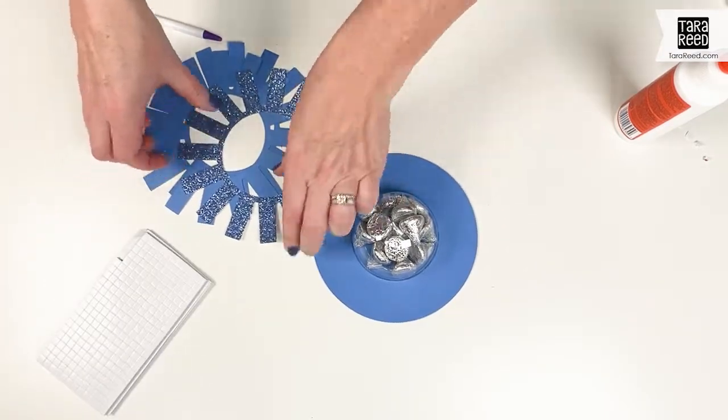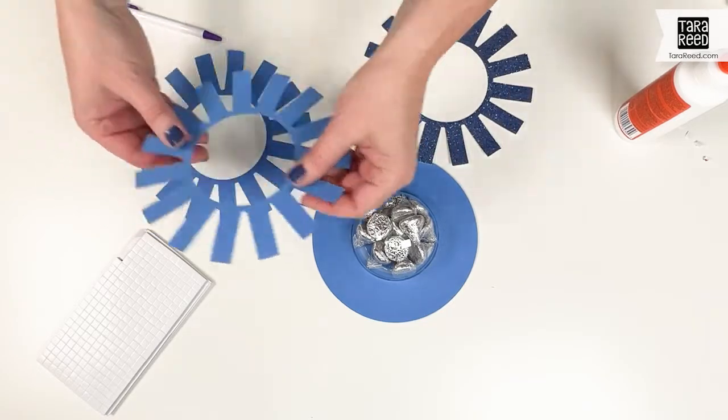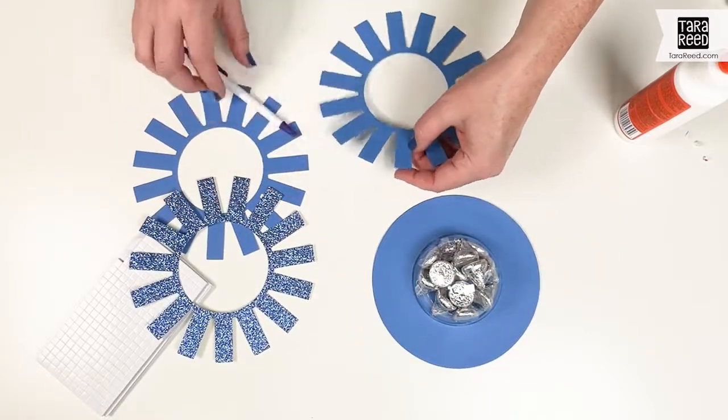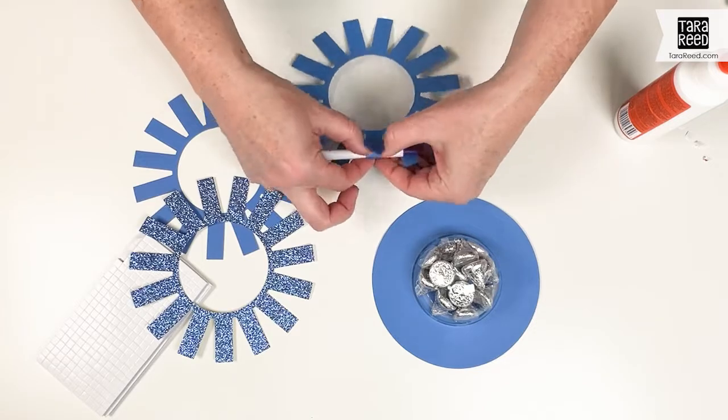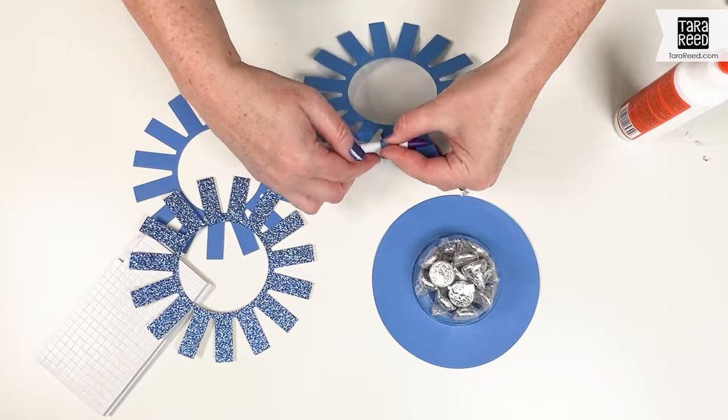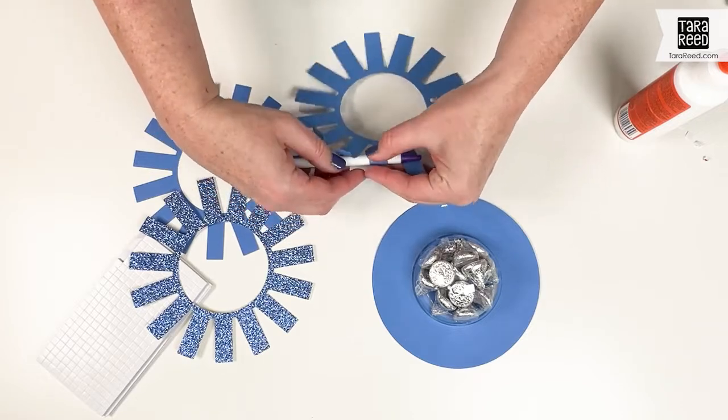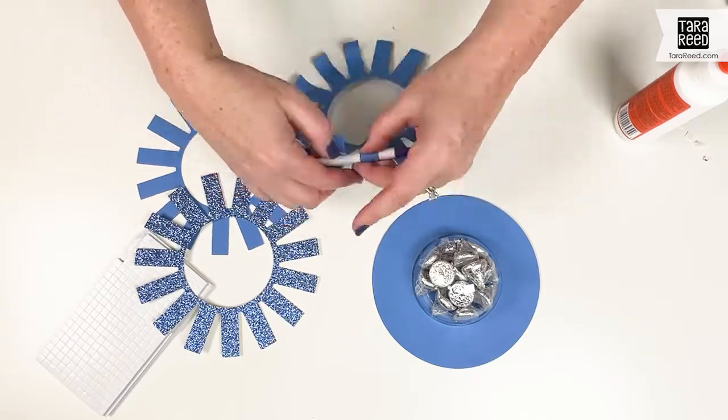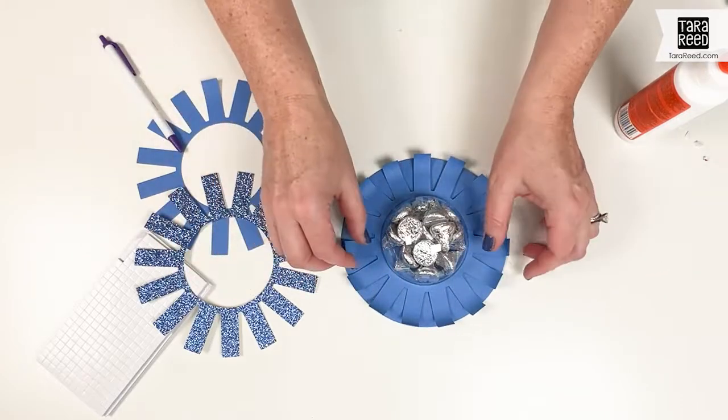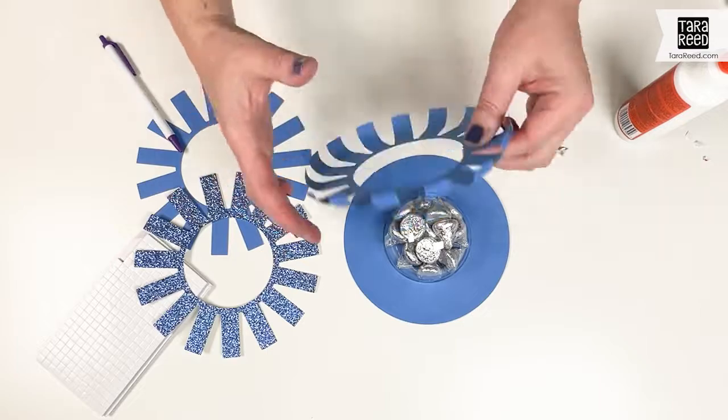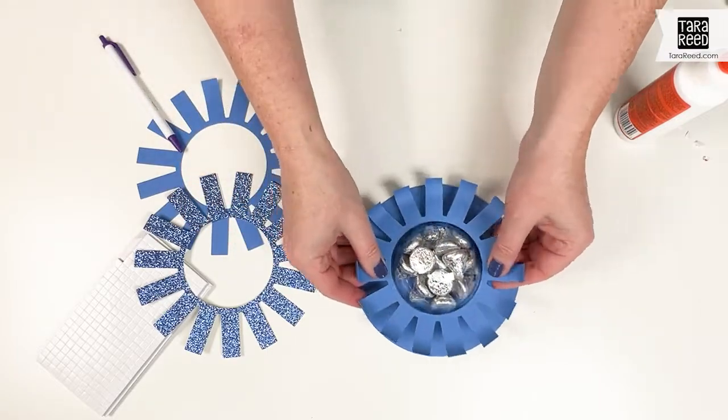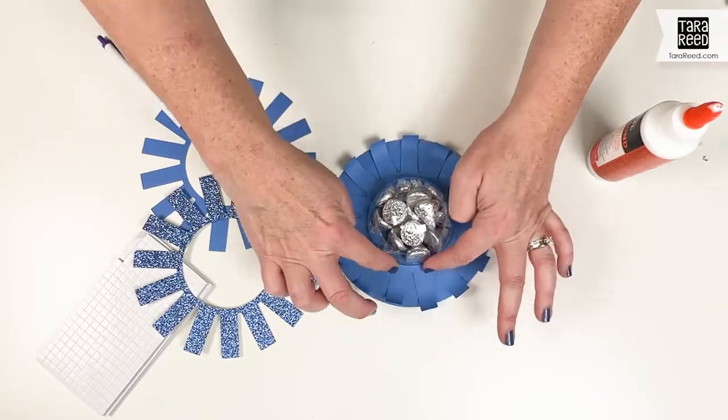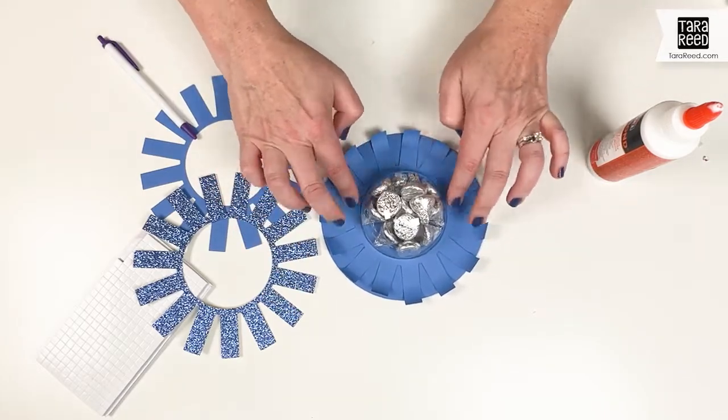So now we have that part done. Now my thought is we're going to go light blue, glitter, light blue, but I want to give it a little bit of dimension. So I'm going to try just using my pen and rolling just a little bit to curl those edges. You don't want it to go too far in because remember we have two more layers. See that gives us a little more excitement. I'm just going to put some dots of glue around the inside because this one doesn't really need to be lifted too much. Place that down and just press those edges where that glue is.